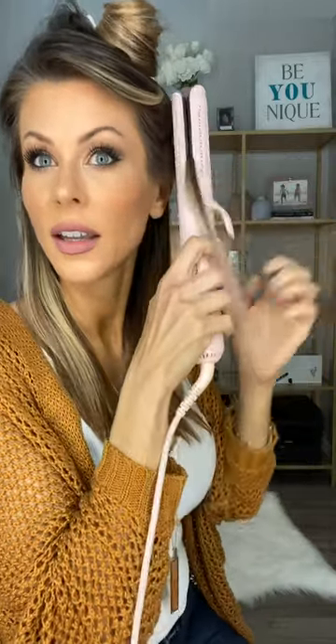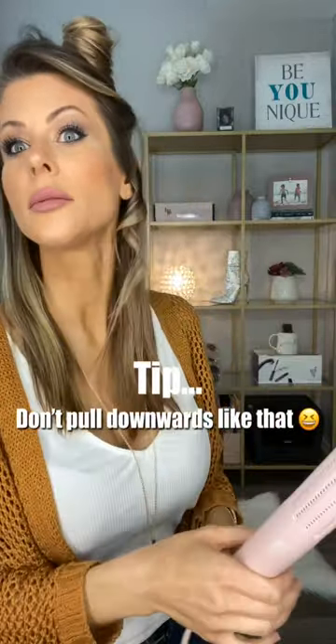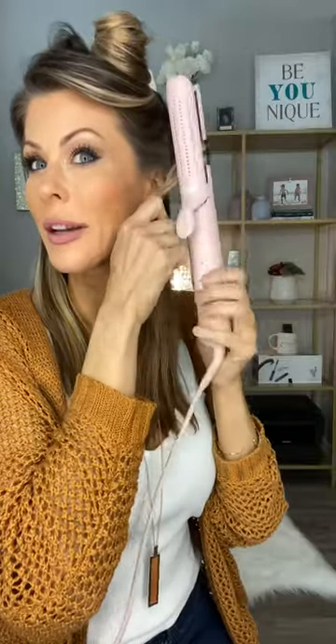Here's how we do it. I like to do this little front chunk a little differently than the rest, so I'll do it first. I always curl this one towards my face — you open it like a regular old-school curling iron, clamp it, and go towards your face. Hold this end so it doesn't slide, then slide it through. The hairspray works great — this is a nice flexible hold hairspray so it doesn't make your hair sticky or crunchy.